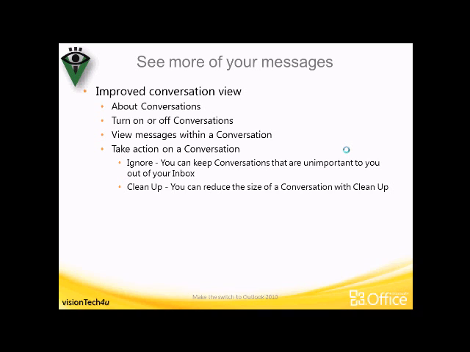See more of your messages. That is the improved conversation view. By conversation we mean that it's a chain of messages between you and your mail recipients going on. So how we can make it more logical and arrange your messages in a conversation, that we will see in this session. And what are the actions you can take in a conversation, we will also discuss.